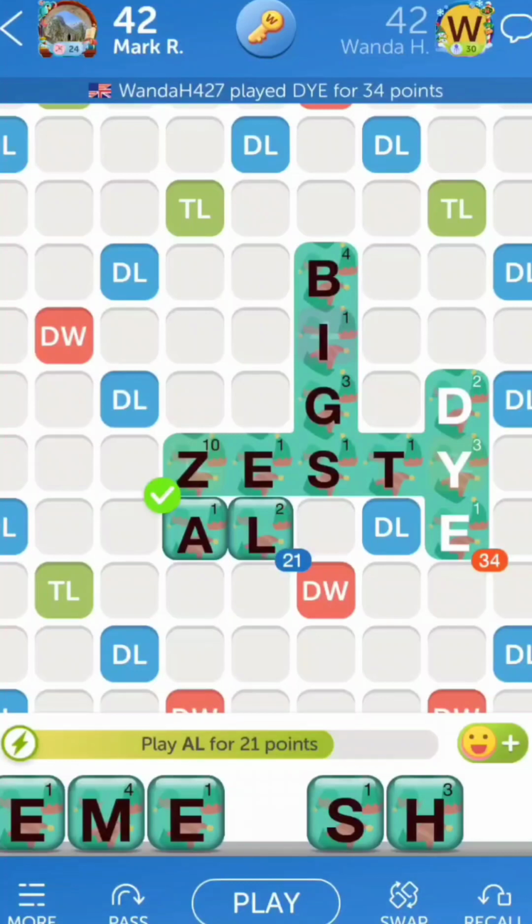But yeah, I just wanted to make that point. It's all about what you are leaving your opponent, mathematically speaking. How many words can feasibly end in a U or I or something like that. So it's just something to think about, and that's the point I wanted to make.